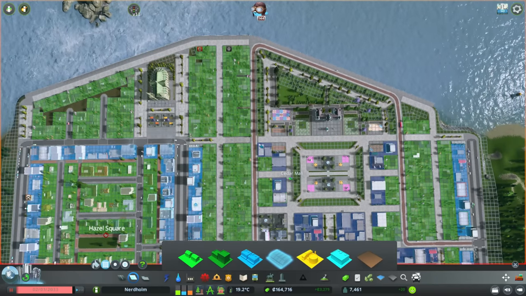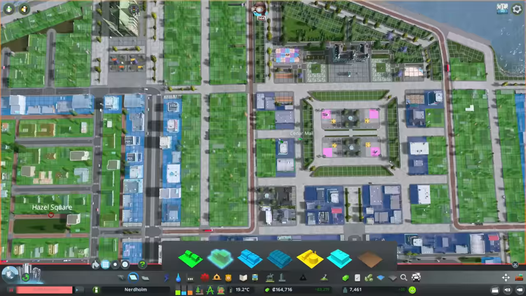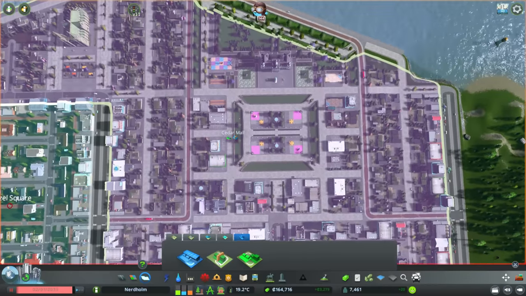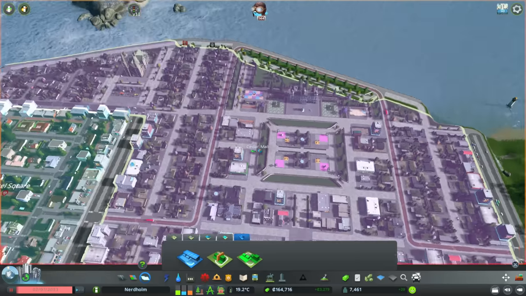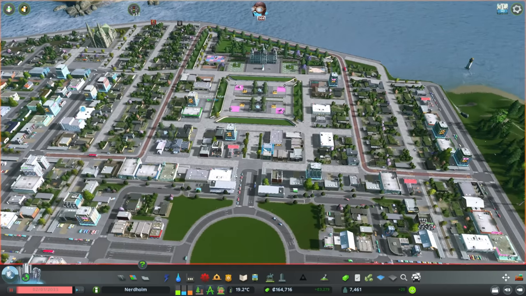And I guess what we can do is, oh man, now here's what's going to happen. If I go in and I say wall-to-wall commercial, that's okay. If I go and say wall-to-wall residential, it's going to replace every building. So residential needs to remain self-sufficient for now. But the commercial stuff, well, it can rebuild.